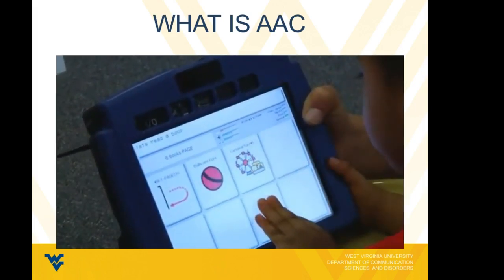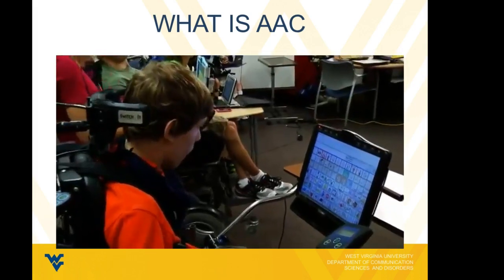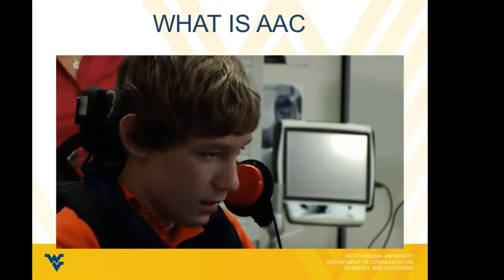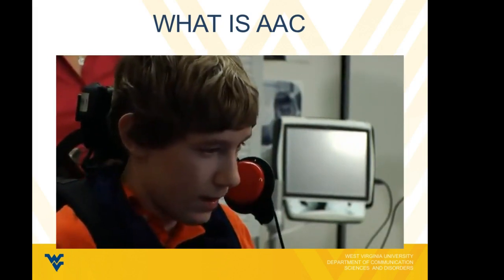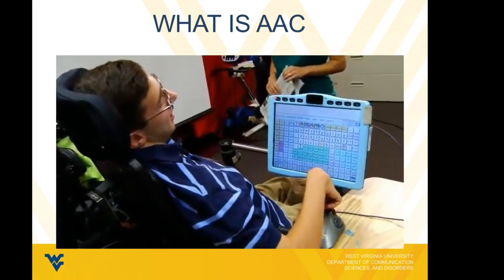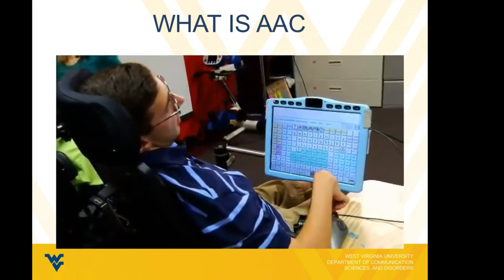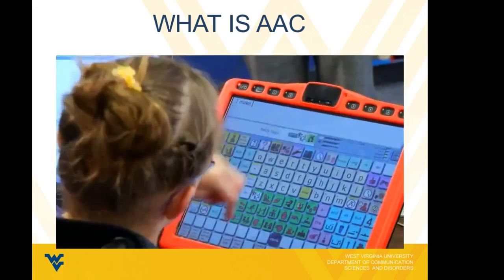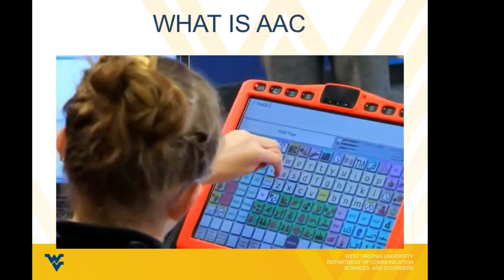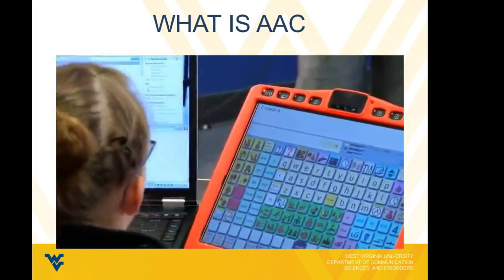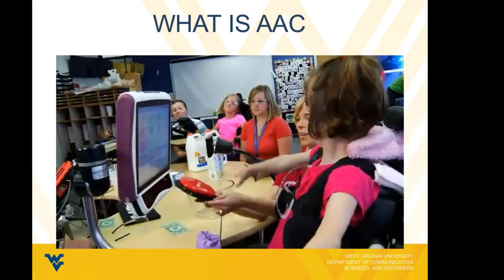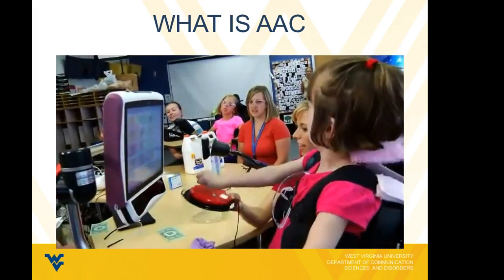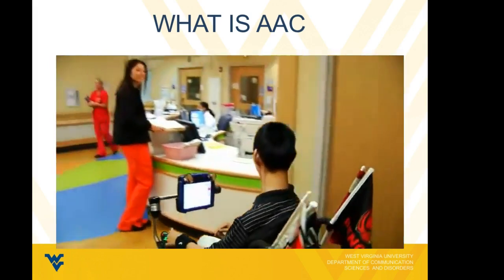AAC is used by those with a wide range of speech and language impairments. Common causes for severe speech disability include congenital conditions such as cerebral palsy and autism. Also, many people acquire conditions that result in the loss of speech. Some common examples include amyotrophic lateral sclerosis or Lou Gehrig's disease, head injuries, and Parkinson's disease. AAC can help people who are not able to talk at all. It can also be a helpful strategy if a child is talking but is difficult to understand. The use of AAC strategies can help children improve their ability to interact with others and to communicate better at home, at school, and in the community.